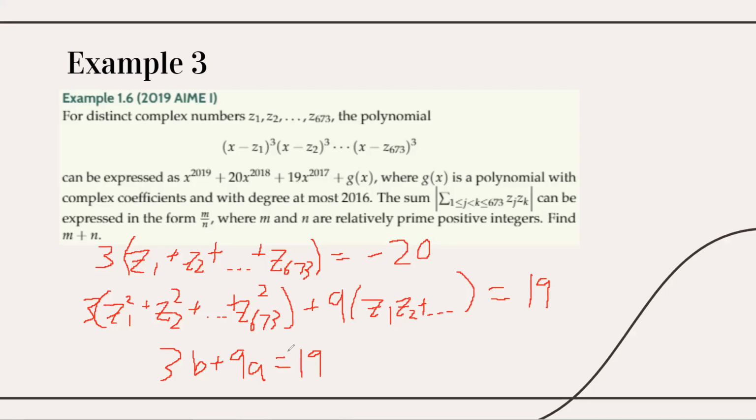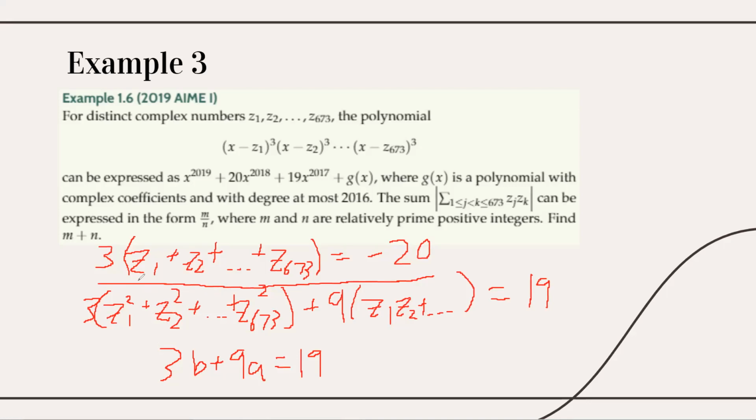Well, there's some information that we haven't used yet. In particular, we haven't actually used this first equation. So if we try to figure out how to use this first equation, the thing to note here is that we need squared terms, because b consists of the sum of squares of these zi. But this first equation does not have any square terms. It only has linear terms in zi. So we could just try squaring the first term and see where that gets us.